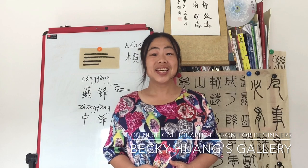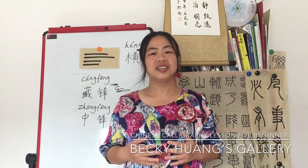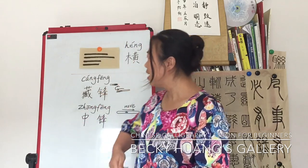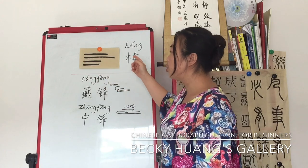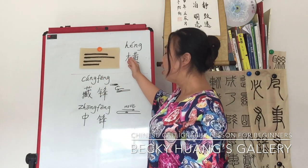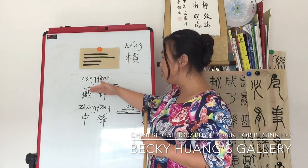My name is Becky. Today I would like to share with you how to write the basic stroke Heng in 小篆 style calligraphy. Okay, these are all Heng. Heng basically means horizontal stroke, which we mostly write from the left to right. Okay, for writing Heng with the brush, you need to pay attention to these two tips.